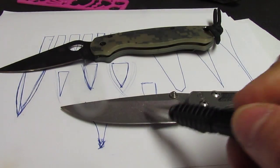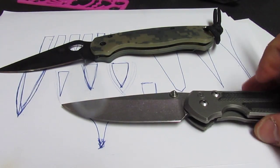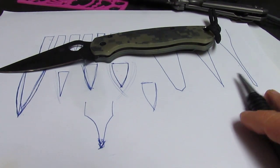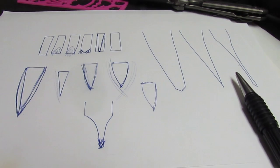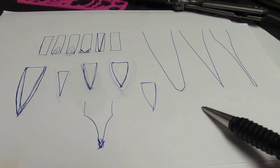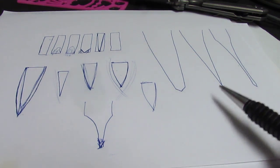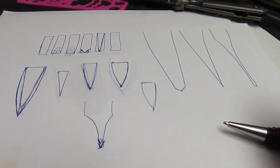Don't think it could happen. There'd still be that Chris Reeve stonewash on there. Now I will tell you from my experience as a very, very amateur knife maker, convex is very easy to do with simple tools. You can almost take sandpaper and a mouse pad and make your own convex knife.